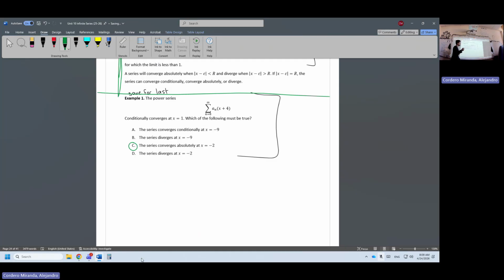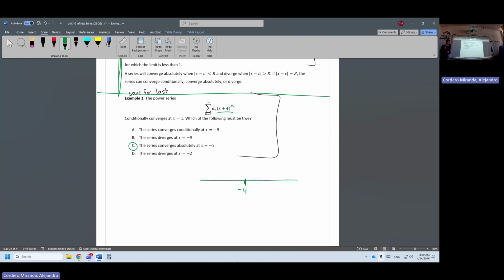Actually, I just noticed that I think this is written wrong, because I think it should be x plus 4 to the n. But hopefully that didn't throw you off. Because this is the important part that you look at. This x plus 4 to the n tells you where the center of the series is. Like this series is centered where? You tell me. Yeah, -4. This x plus 4 tells you the center of the interval of convergence is -4.